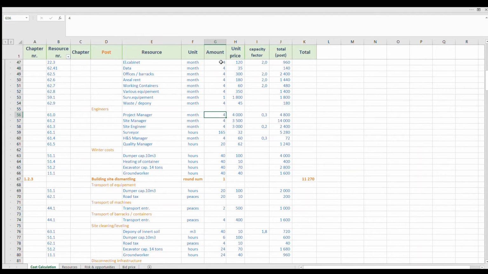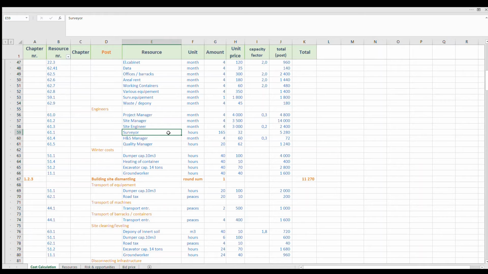As you can see, I estimated the whole process at 4 months for all projects. I'll show a little later how I estimated that. But the project manager has not been used 100% of his time here. He can lead about 3 or 4 projects at the same time, so I use just 30% of these 4 months. The site manager will be used full-time for the project, 4 months. The site engineer can be used like 20% of work.